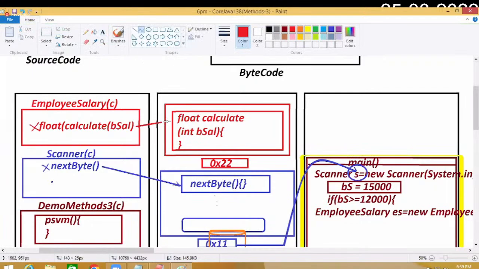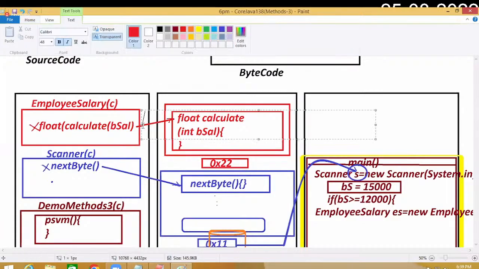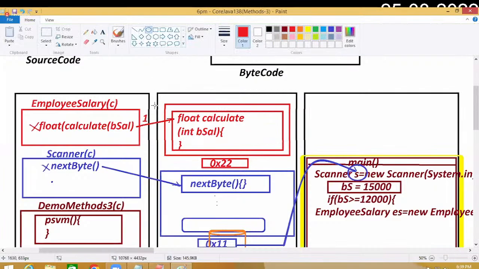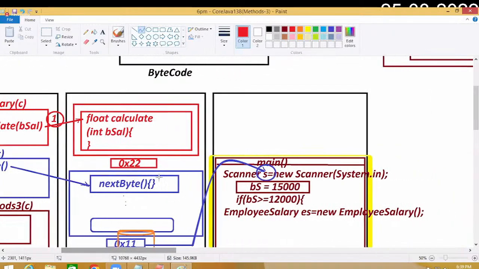Now, this method got the memory here. I'm giving one number to it. After object creation, the address will come and load onto ES, yes or no?